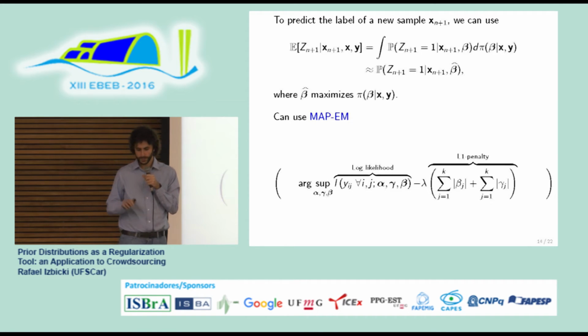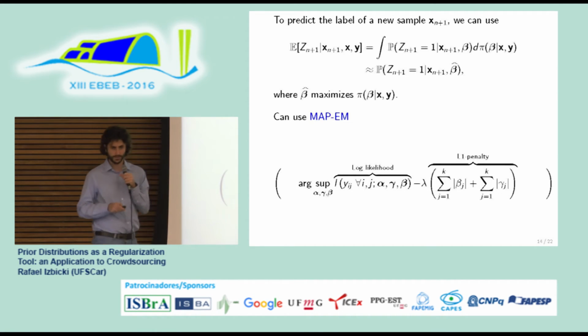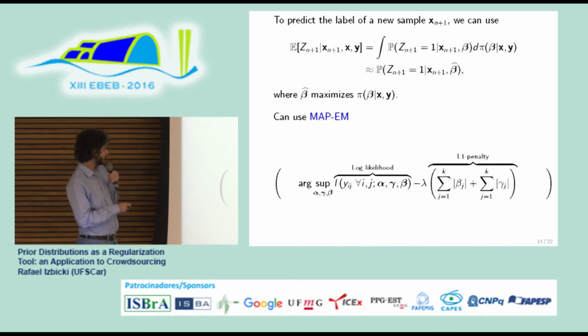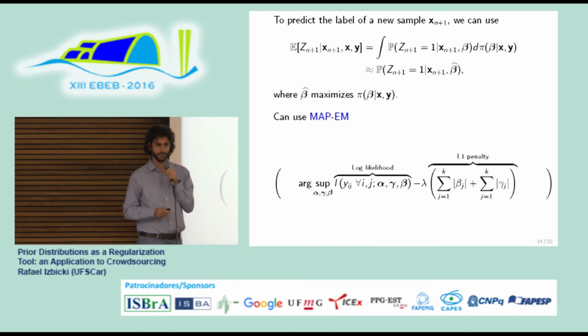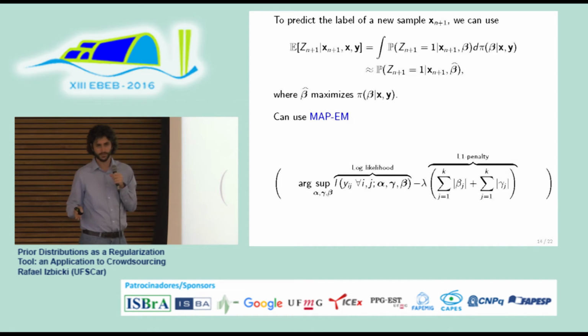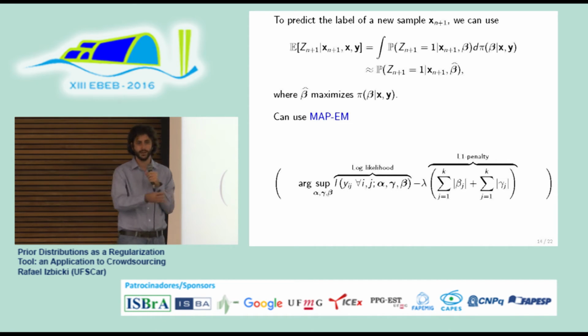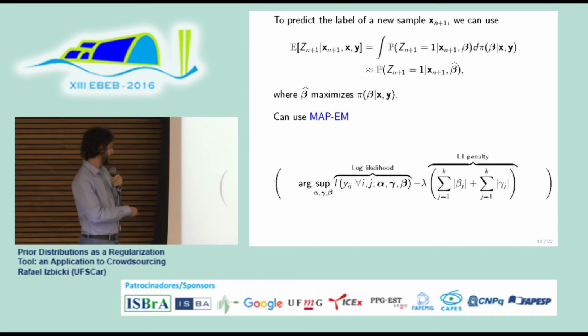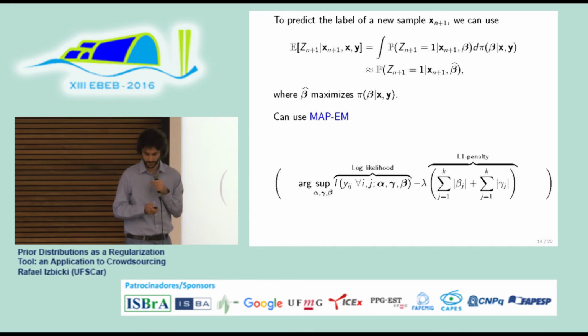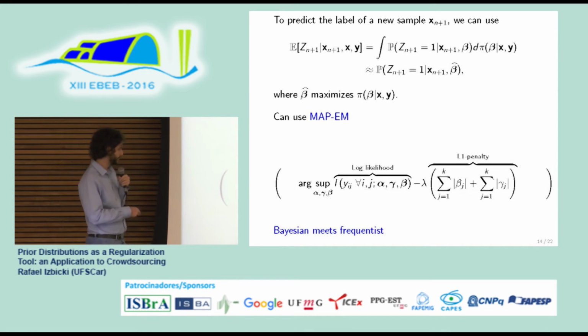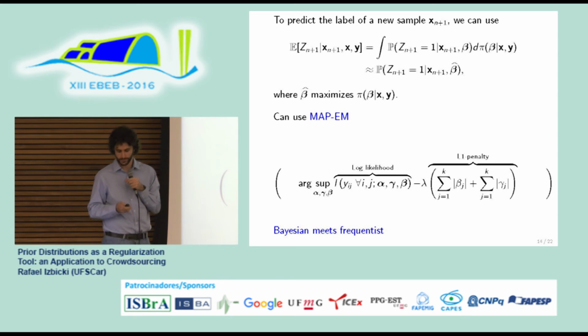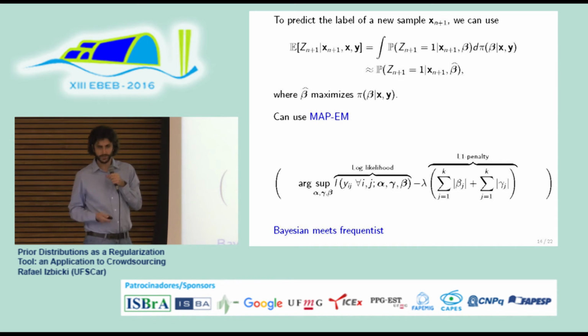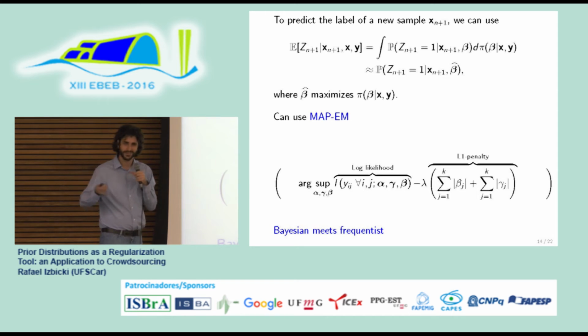Now I just want to make a parenthesis, which is that the value of beta that maximizes the posterior is the value of beta that maximizes the log likelihood minus an L1 penalty on the parameters. So this is just the connection between Bayes and Lasso. In a sense, I see this as a frequentist prior information. We could motivate our model using this if we were frequentists. So it's a place where Bayes meets frequentists, or it's subjective frequentists.